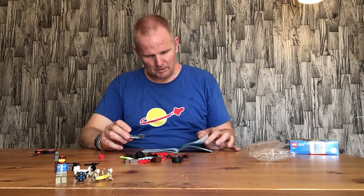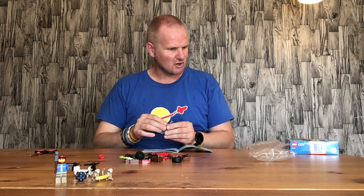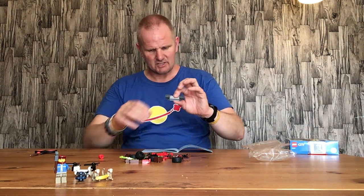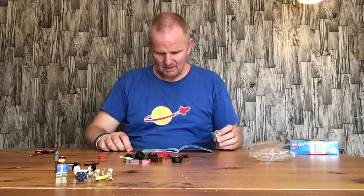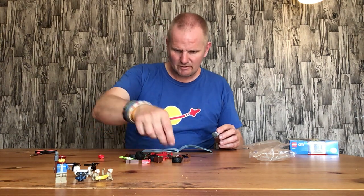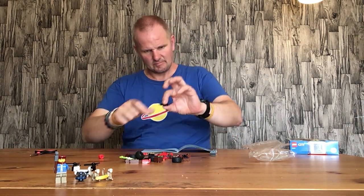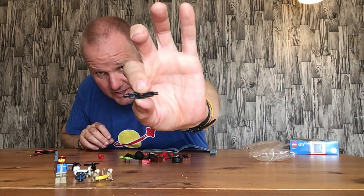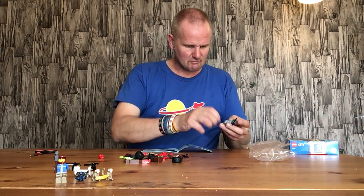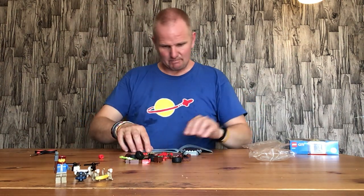This is another set that could have been a 4+ set, but the actual building on this, I think they've made it a 5+ build. And we've got another grey 2x4 base plate which goes on to keep those bits together. Now we've got two of these new axle pieces that I haven't seen before. I'll show you these. They've got these small wheel connector pieces. Got two of these. These go attached onto here, which gives the ATV some sort of steering, which is actually quite good. I do quite like this.